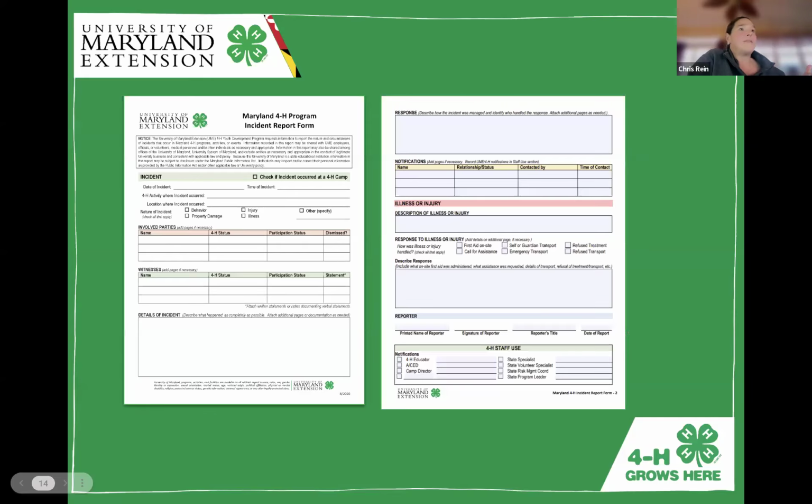And so this is a copy of the incident accident report. I always keep, in fact, we keep several copies of these. They're typically in my car. They're also on me. They're in any program forms that I have. And we also make copies for our volunteers as well at our club meetings. This past year, we had a couple of incidents that happened at the club meetings. And so I wanted to show you so you could see what it is.